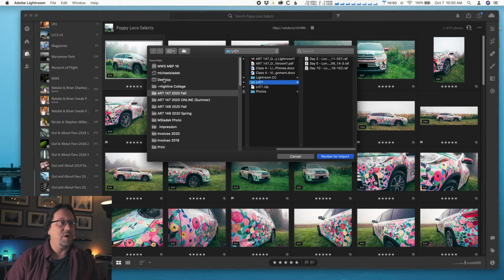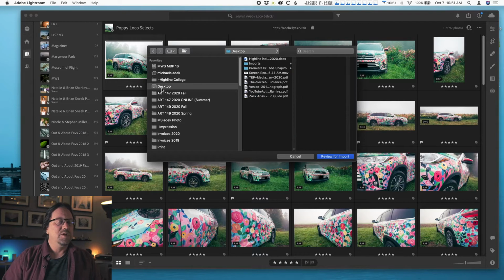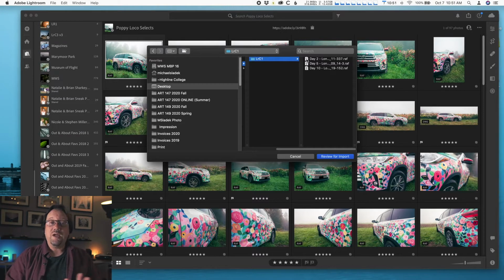My photos that I want are on my desktop. I want those LR sample photos. So I'm going to go to my desktop here, and I have my imports folder. Then I want LRC. So here's something to be aware of. At this level of selection, you're not selecting individual photos. You're selecting a folder full of photos. You're not selecting the individuals. You'll do that at a later step, and I'll show more about that in a later video.